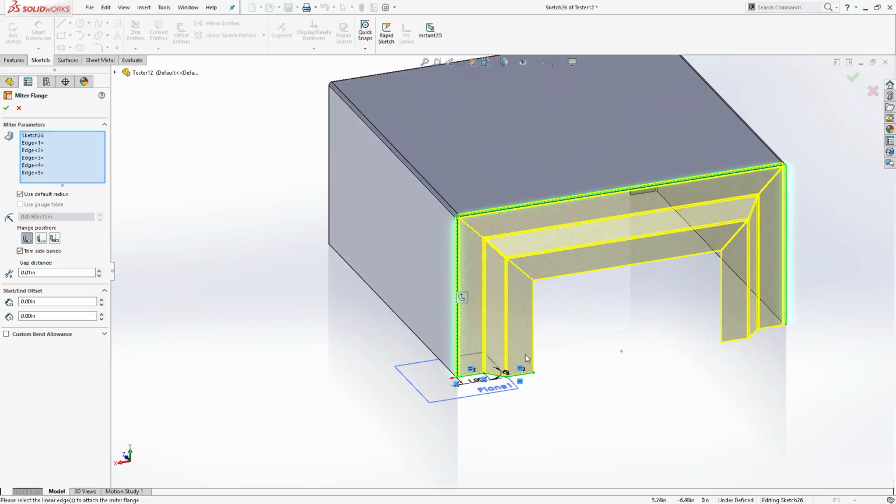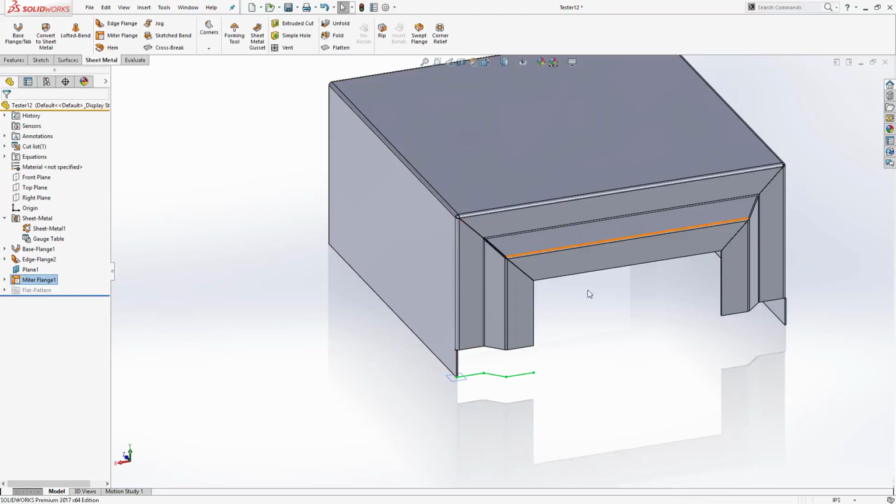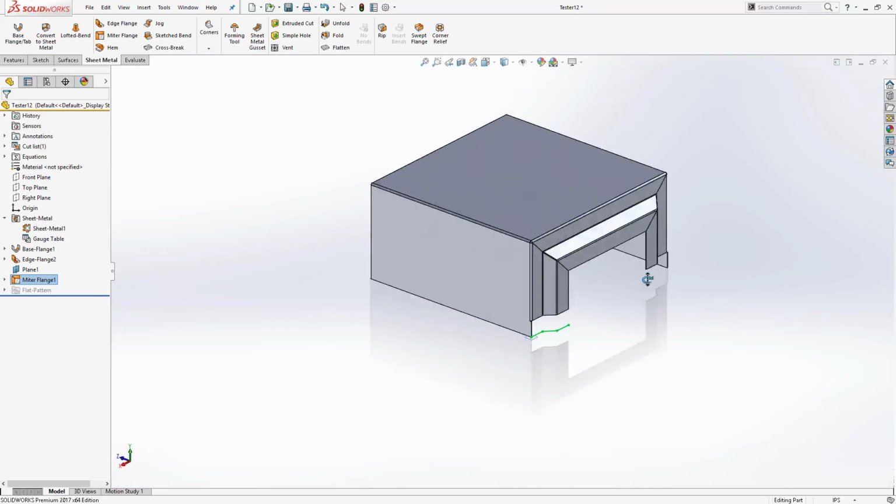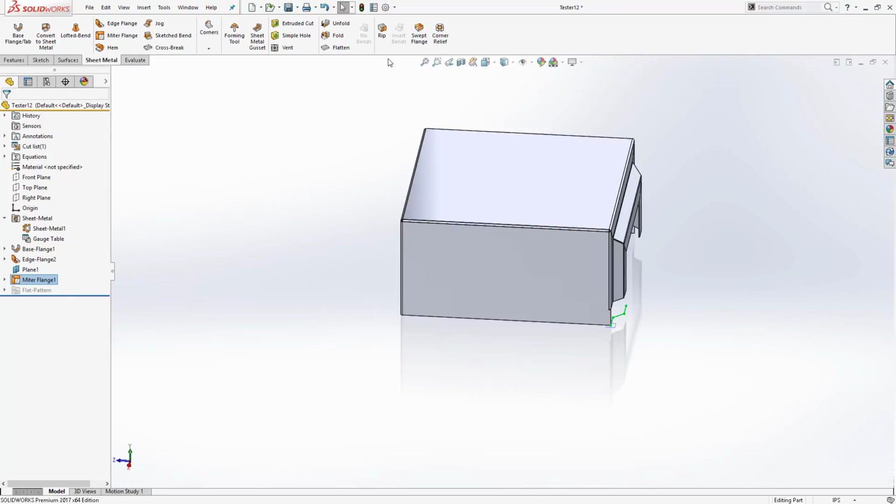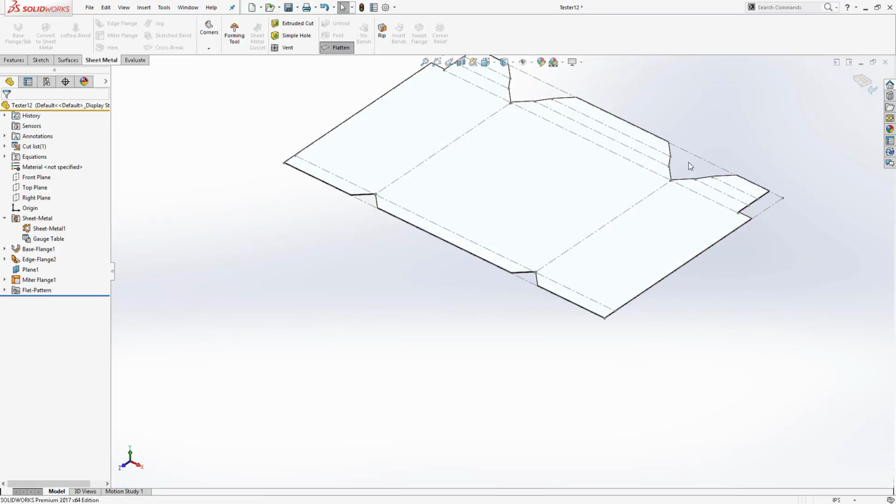Another cool thing to note, so even though I started this thing down here, maybe I want it offset an inch or so. So you can have the start and end position of each of these things be changed. Just again, little customization things that you can work with as things go. Cool. So we will go ahead and click the OK on that. And we've got our fully constructed miter flange. That offset, everything's going on. And we can see if we go ahead and flatten our part, we got that full flatten.